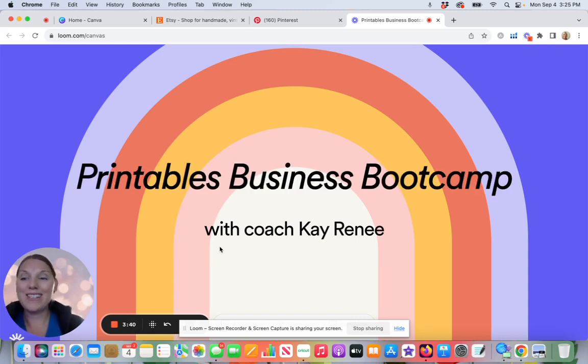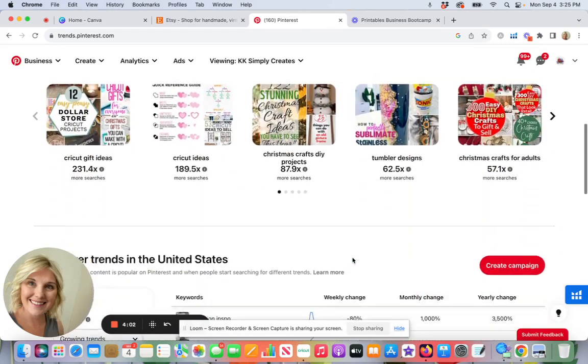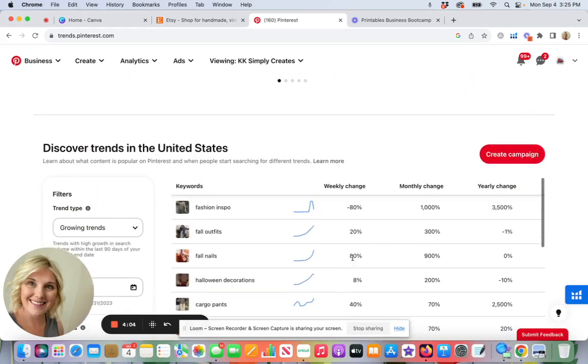let's go ahead and start off with Pinterest Trends. So Pinterest Trends is an amazing tool. You can literally just Google Pinterest Trends and you will scroll down and it's going to show you what's actually trending right now as far as Pinterest. Now, Pinterest Trends are important because you can put pin links to your printables, and if they are following the trends, then you will get more traffic. In general, we're just going to look through.